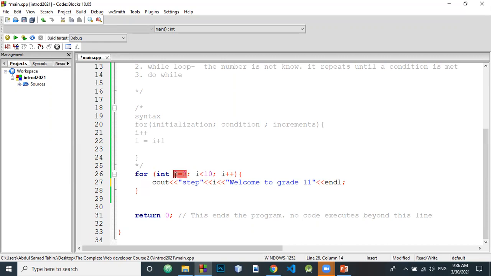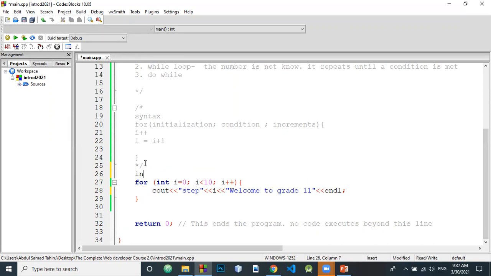Yes, this part is only initialization. In initialization we don't use less than or greater than, we use the equal sign. Initializing means you are assigning the initial value. It's like declaring a variable and assigning it a value. Let's say I write int x is equal to 12. This is initialization, you are giving an initial value.